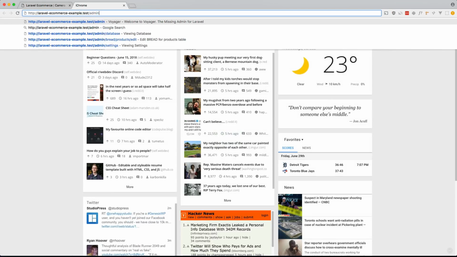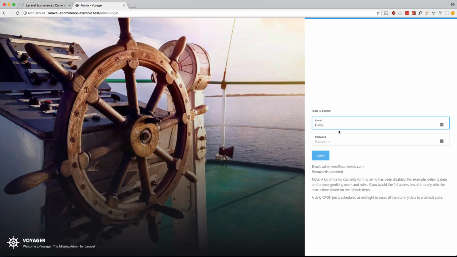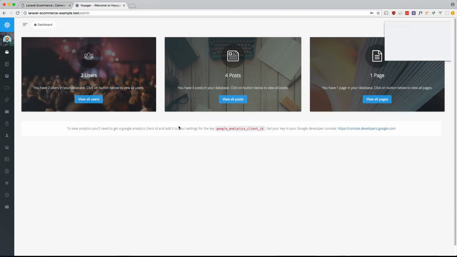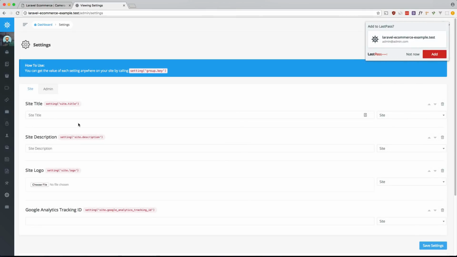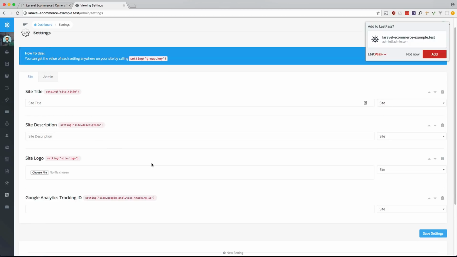So if I go to login, just log in here. If we go to, where is it? Settings, I believe. Yeah, settings. You can see there's one for site-wide settings and there's one for admin. So let's just put it in this site-wide settings.